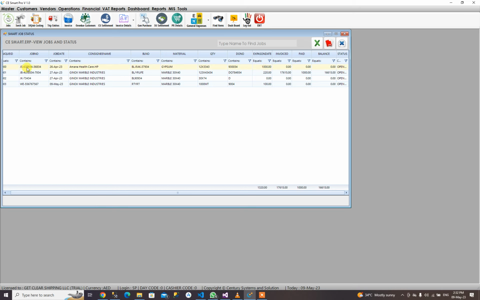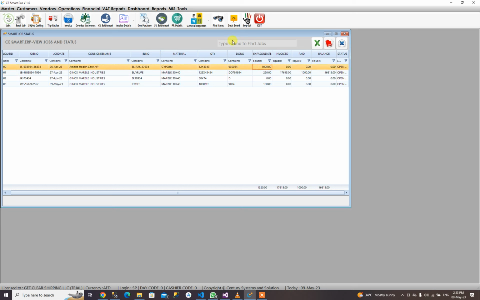So when you create the job and you are spending money on that job, like customs duty you are paying, port handling you are paying, attestation charges you are paying, whatever expenses you are spending on that particular job, you can see it here, expenses as on date.